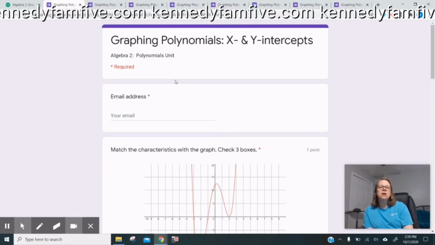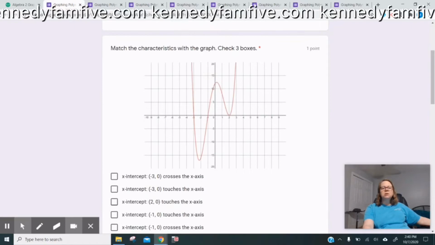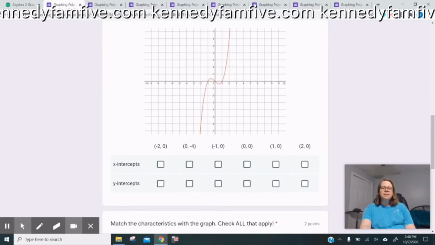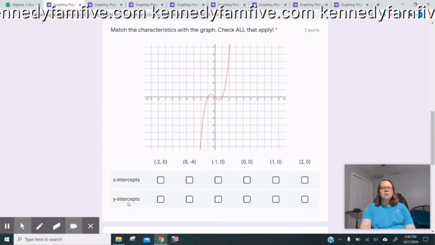And let's look at x and y intercepts. This also looks at crossing and touching the x-axis, so they have to understand that. And I put in the description that that's the terminology that I used. If you use different terminology, you'll be able to change that here. These answers were done just directly into the form, so you don't have to have anything special to change the wording if you want to change that. And then this is just like a multi-grid checkbox.